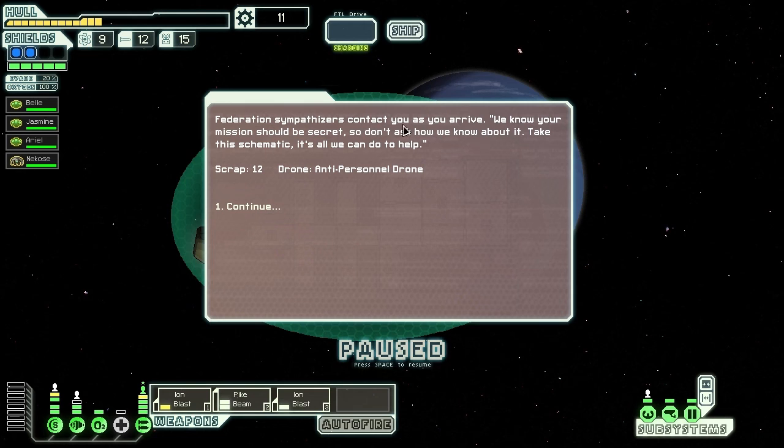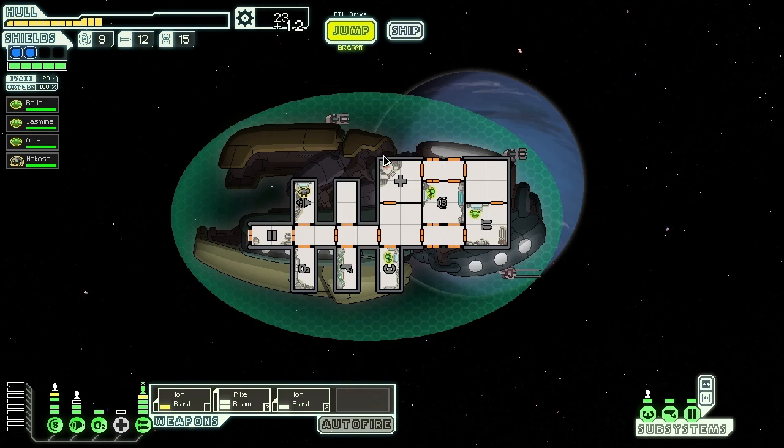Federation Supervisors contact you as you arrive. We know your mission should be secret, so don't ask how we know about it. Take this, it's all we can do to help.